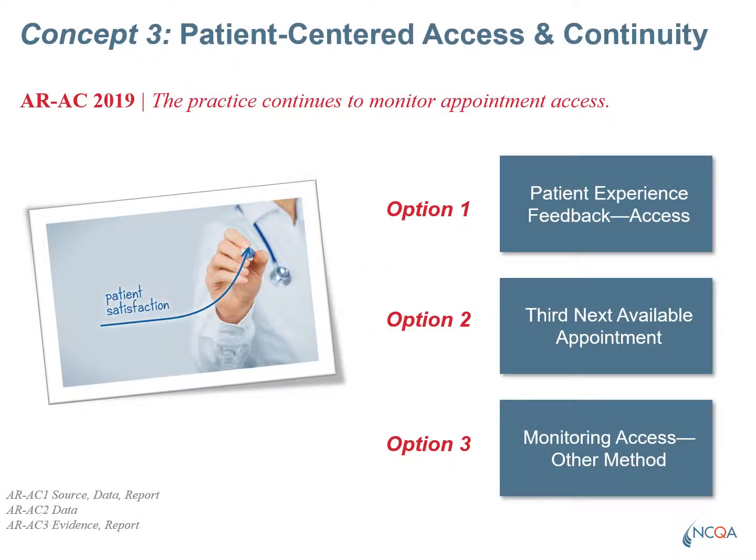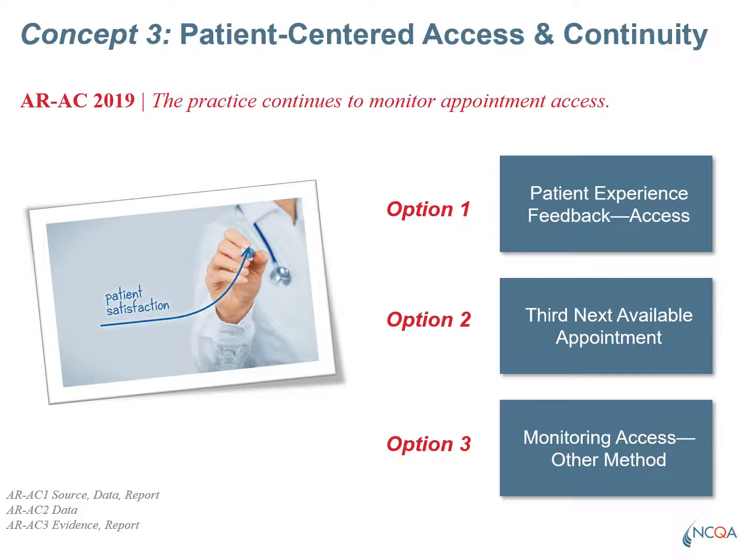Concept 3 focuses on how a practice continues to monitor appointment access. A patient that gets information about appointment access through patient experience feedback would choose option 1. The practice may submit a copy of its patient experience survey tool, a summary report of results, and data showing how many patients were surveyed.